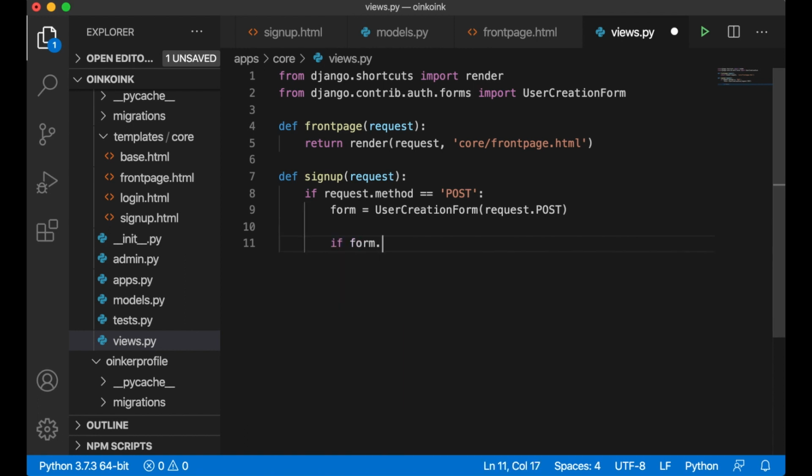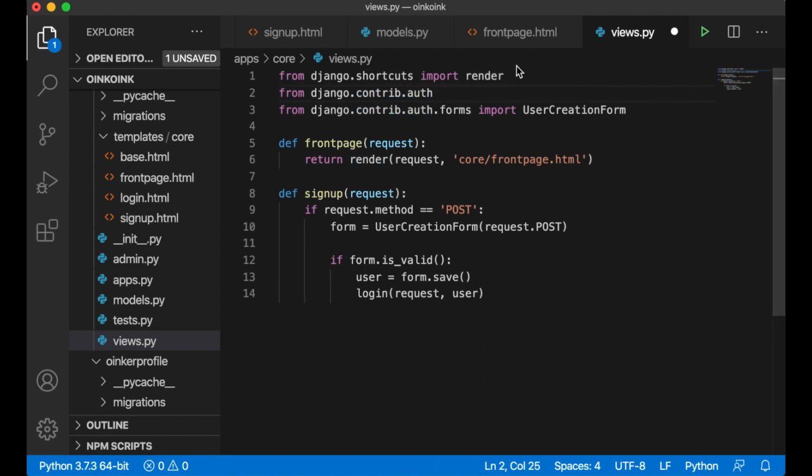If form.is_valid(), then I can create a new user by running form.save(). When the user is saved, I want to log him in by just passing a request and then the user. This is also a function I need to import from here. So I just copy this, import login and save.